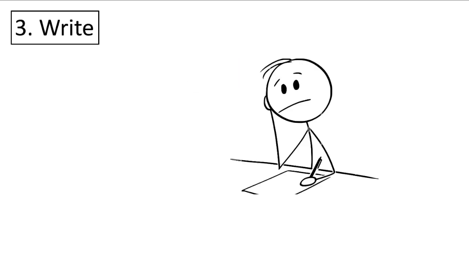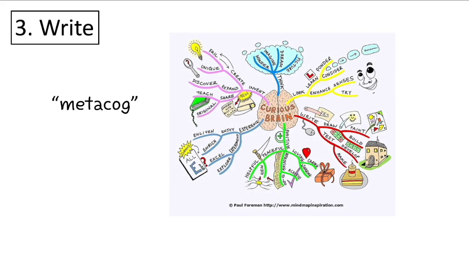Step three, you write. Then you capture what you have analyzed in the second step. You're asking your question, and so you want to write it in a journal. As you will read this week, the author recommends writing your journal in a creative way, drawing diagrams to go along with your thoughts. She calls this metacognition. But it's the same as a mind map. I don't know if you guys have ever written notes like that. Sometimes I write prayers like this, or any other interactive note taking would be good.